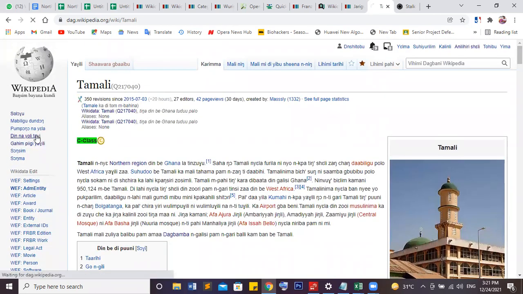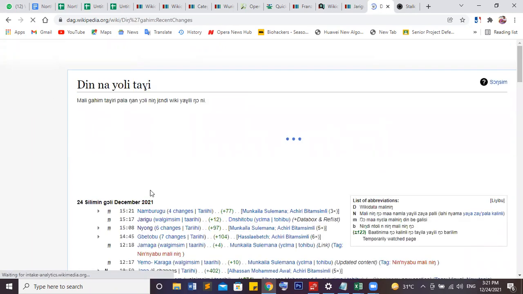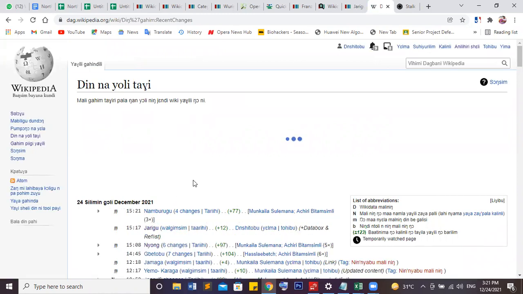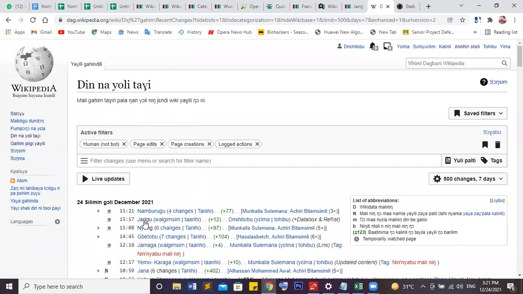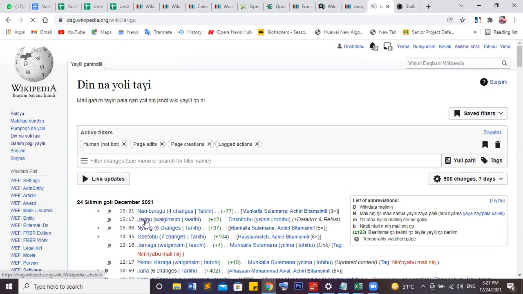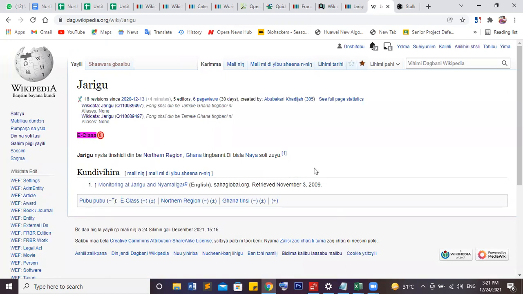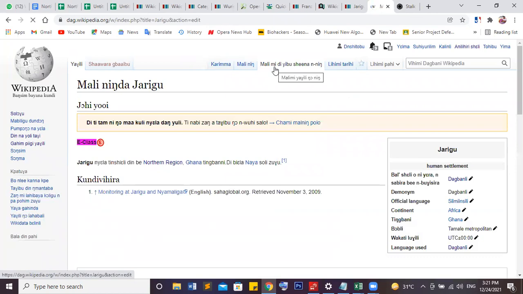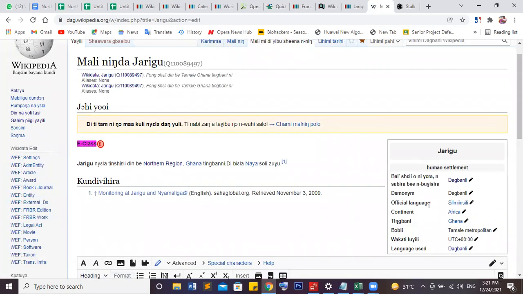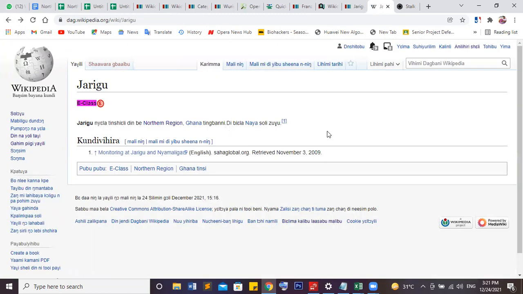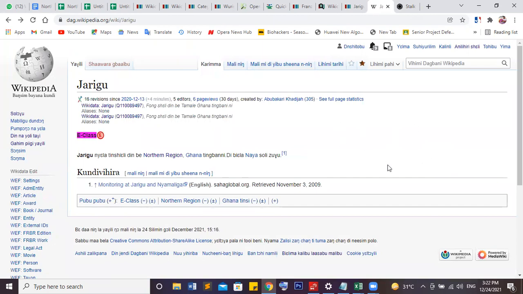Let me see if it has reflected now. Jargu. Okay. Still out. Oh, thank God it has now come. So I'll just go back. It was just the network that was keeping it. So yes, that's the network. So if you set this on your phone or on your computer, you should have the data box.